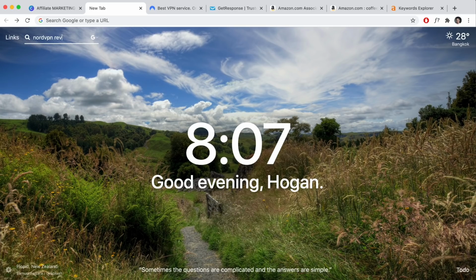And you can also use it to unlock Netflix of different countries, because you can connect to a different sort of server with a different IP address. For example, if I'm in Australia, I can connect to the United States and I can watch the Netflix in the United States. Okay, so I just wanted to explain what it was.